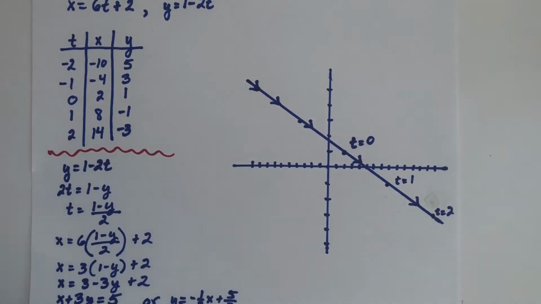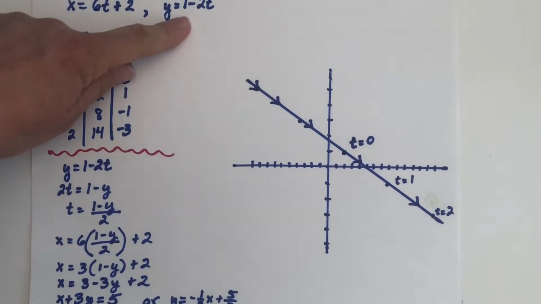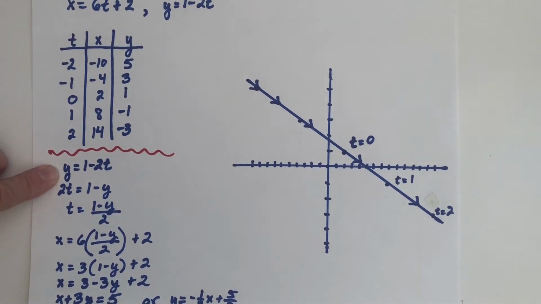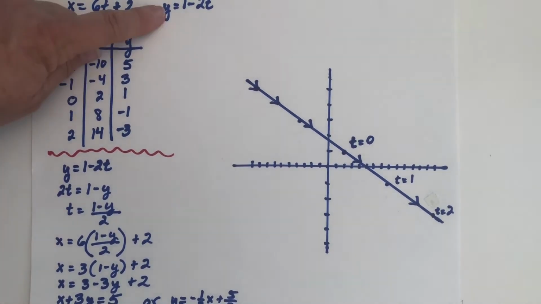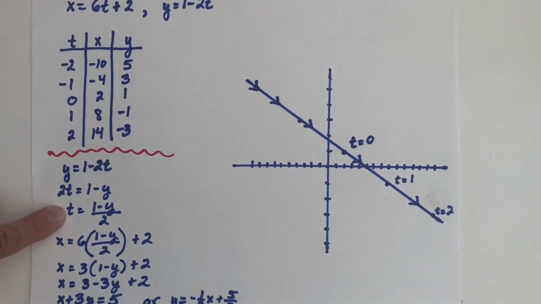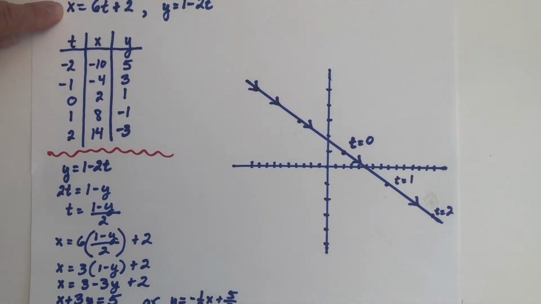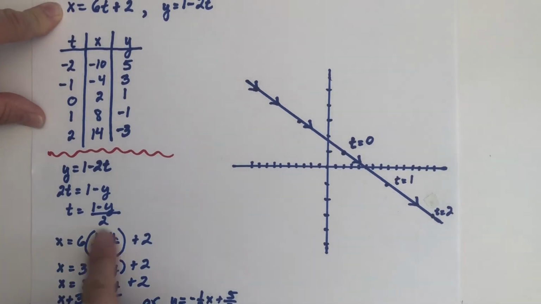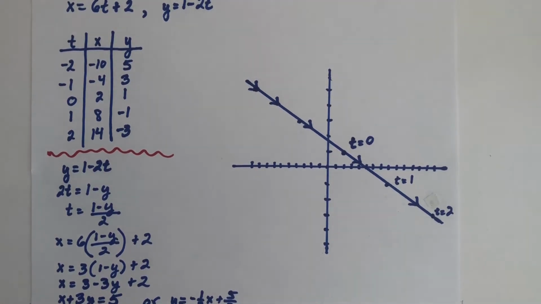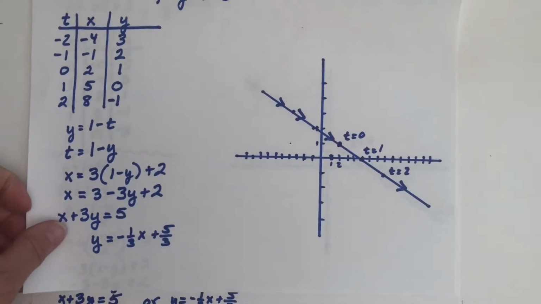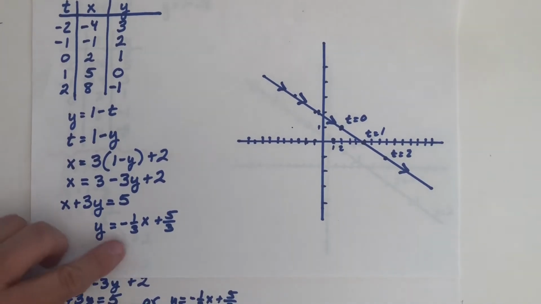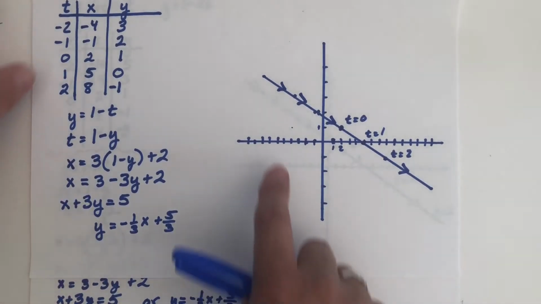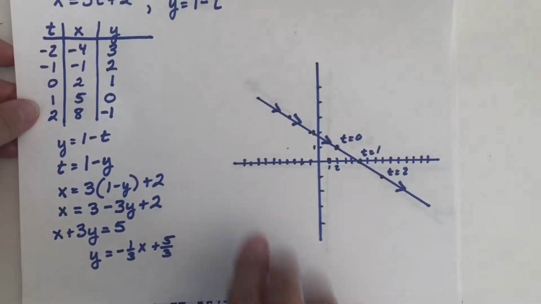But do they in fact represent the same equation? So I rewrote this one in rectangular form as well. I solved for y here, just like we did in the previous one. I used this equation and I solved for t, and substituted it into our equation that represents x. And solve the equation, and notice the equation was identical. Right here it is in standard form, there it is in slope-intercept form. So in fact, they are equations that have the same plane curve.